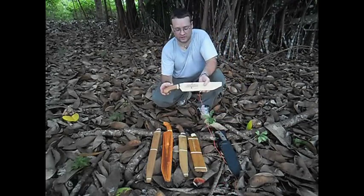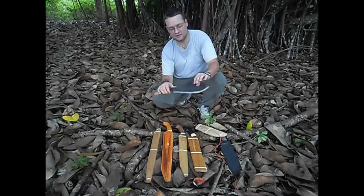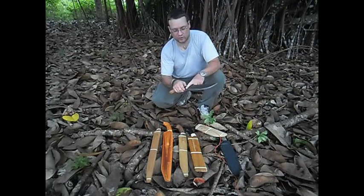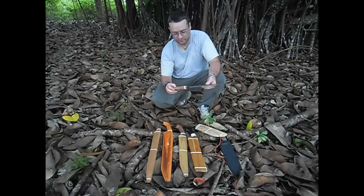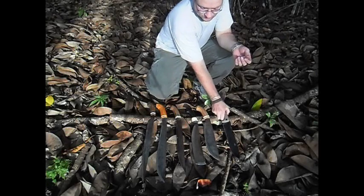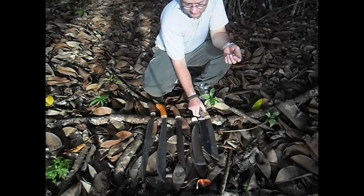My favorite one at the moment is this short bolo. It's pretty easy to carry because it's not that long, and with the thick blade you can chop quite nicely. This one is in the length almost like the SE Jungler.